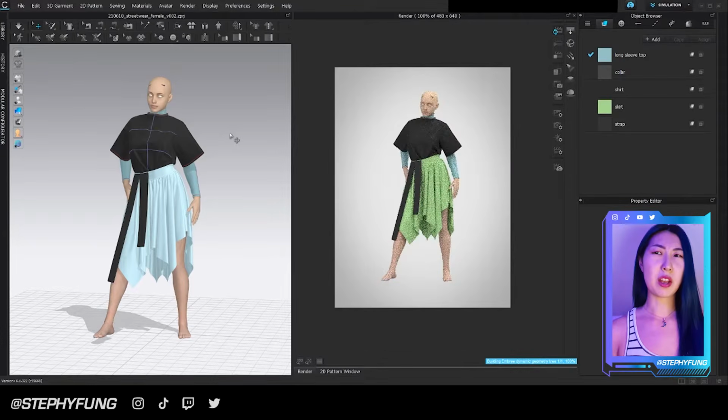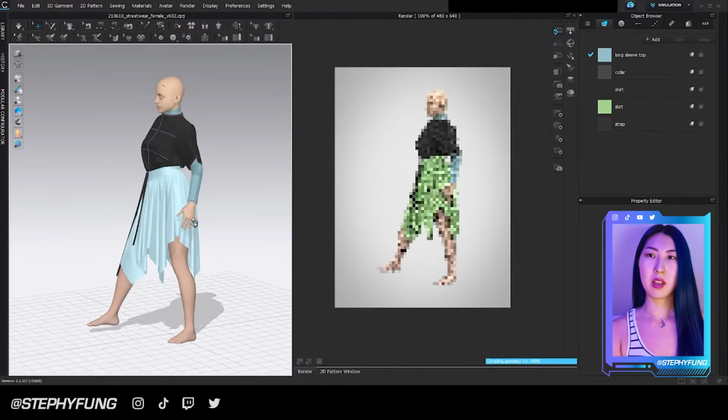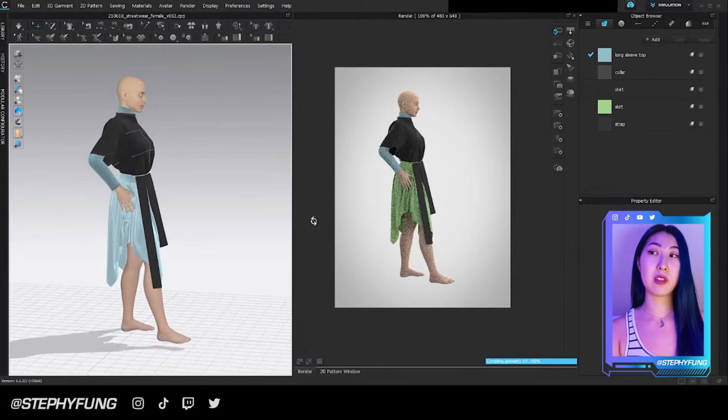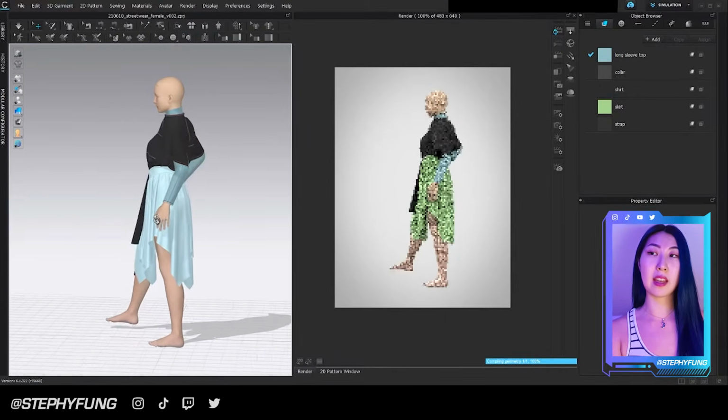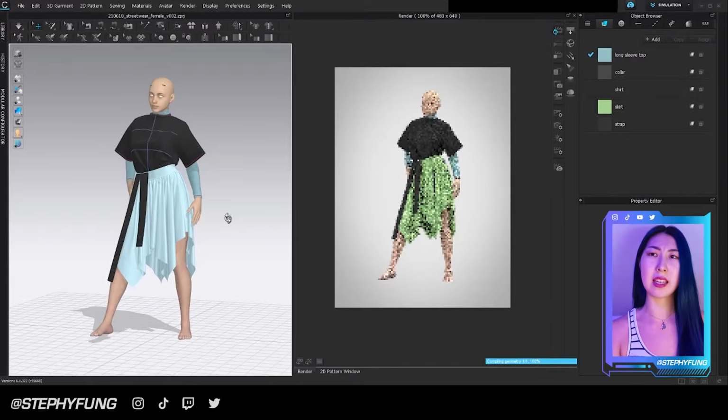I believe it's V-Ray, but here it is. Here is the model, and it's interactive, so this is pretty useful if you're a fashion designer and you don't have any other 3D programs or other 3D external renderers that you use. Clo3d has it all, basically.